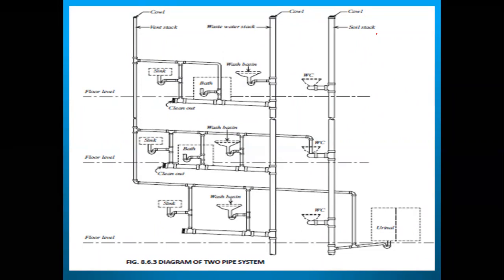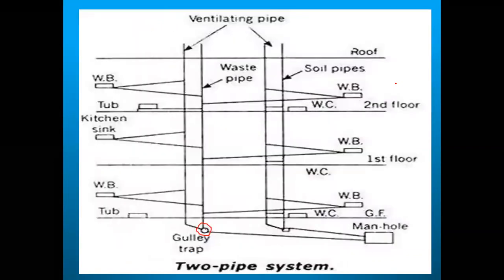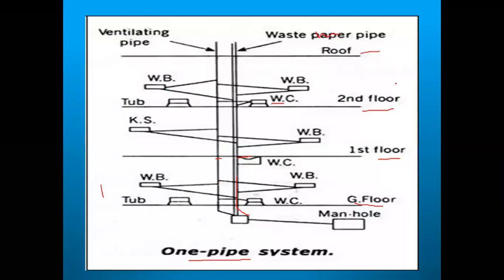So that is one pipe system and two pipe system. Understood? So you can draw any diagram. You can draw this diagram or you can draw this diagram when it comes in the exam, right? Draw the two pipe system and explain, then explain the two piping system with this figure. For the one pipe system, you can draw this pipe and explain.